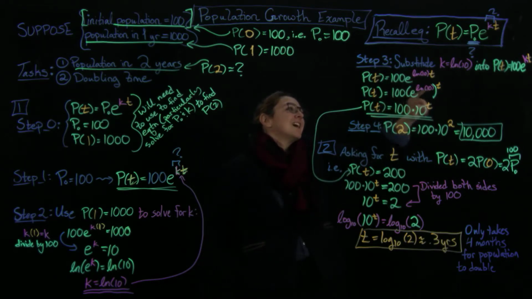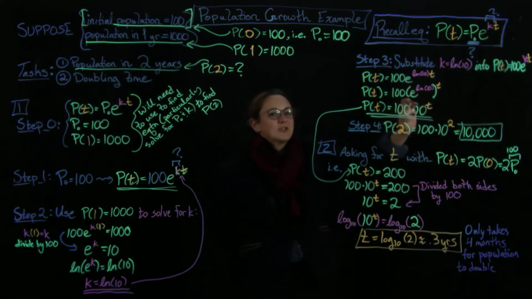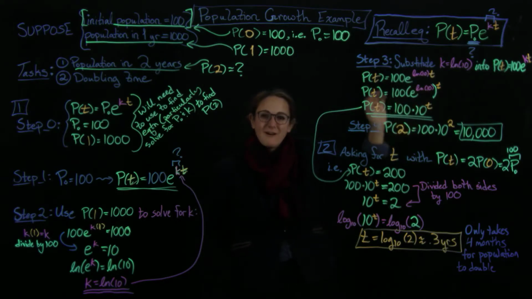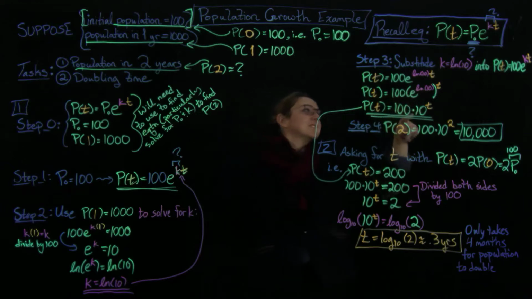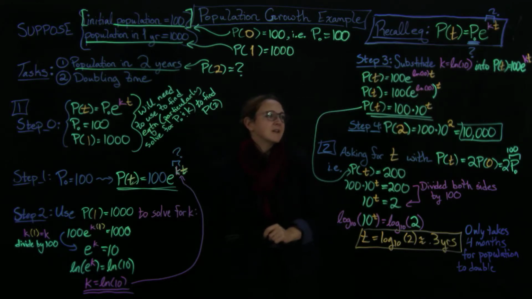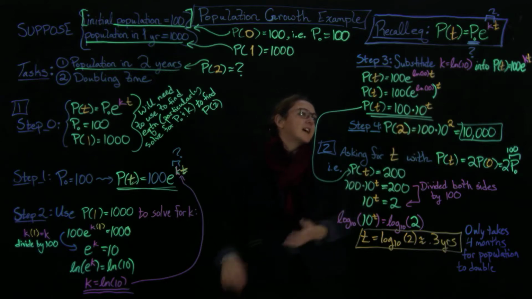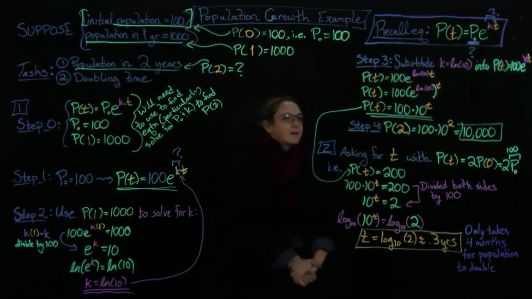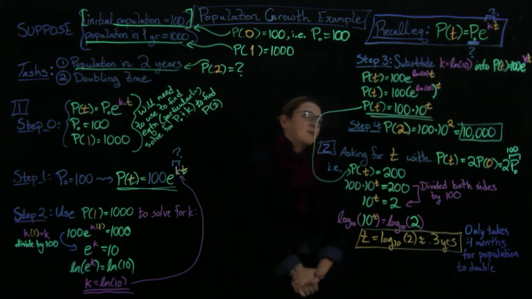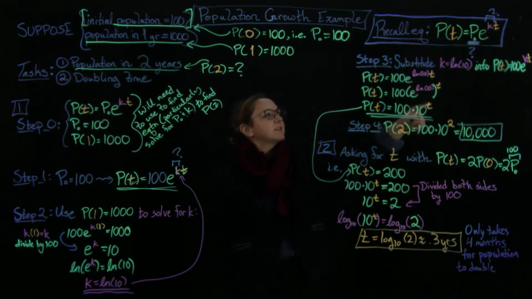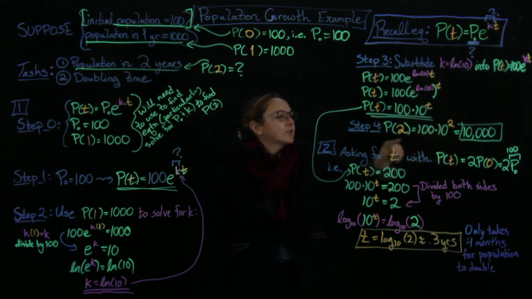Okay. So now that we've remembered that, we have e to the natural log of 10. Again, the exponential and natural logarithm are inverse functions, so this leaves me with 10 to the t. One way to look at that is that every year, or whatever your time interval is, the population is going to get multiplied by 10 because you have another copy of 10 in there. And so now we have an equation where the only thing on this side is t, so we can just put in 2 for that, and we get that after 2 years our population is 10,000.